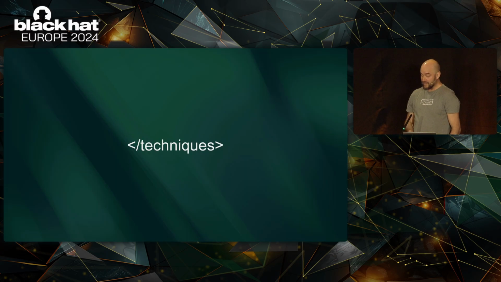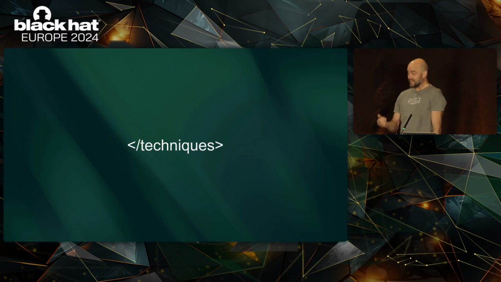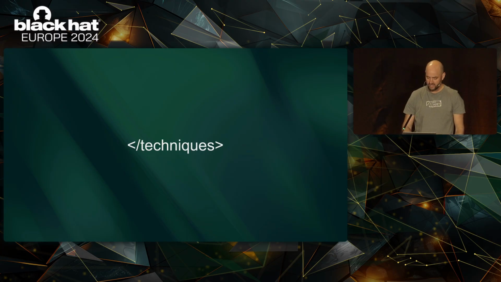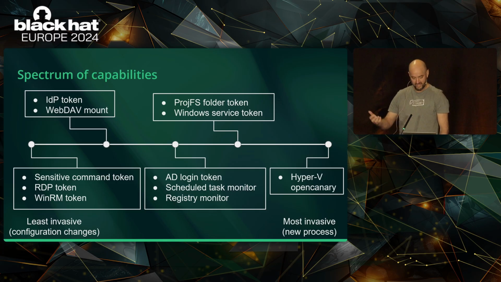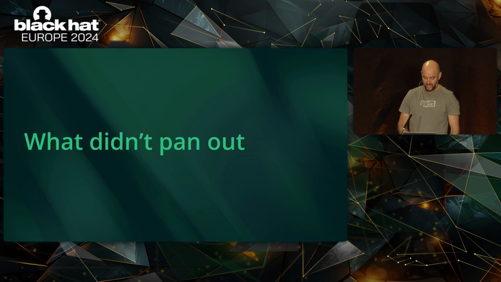So that takes us to the end of these techniques that we've shown. We've covered them in terms of what sort of attackers they can uncover, but it's also possible to view them in terms of their intrusiveness to deploy. We kind of give you a qualitative scale there from the most easy to deploy to the ones that require the most intrusiveness, like deploying a VM. But the point is you've got a wide range of options here depending on your appetite.